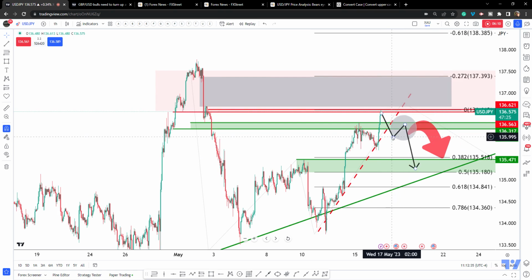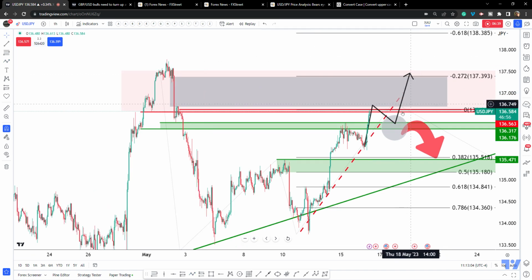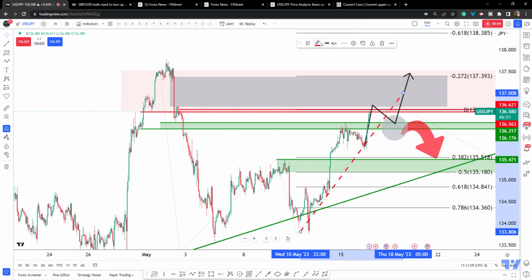So you could have a scenario where the bulls stay committed, so you've got this impulse correct in this sort of area of resistance. You'd expect it to come back in to test the bullish trend line or thereabouts and pick up some bids as we attempt to take out the resistance and move up towards 137.50. Okay, so I hope that helps. So in that scenario, that would be a bullish market trend for the move up.